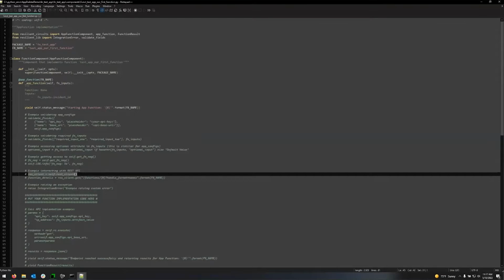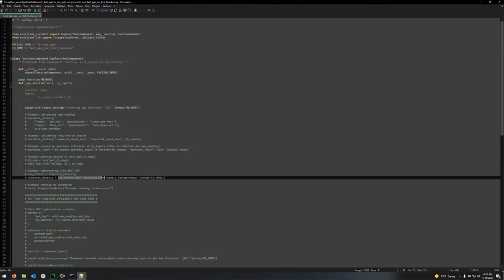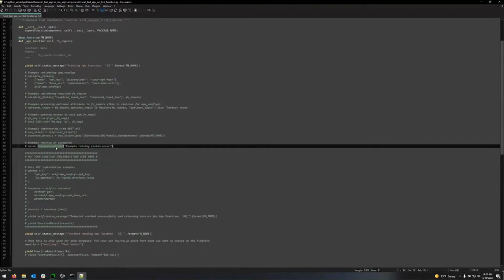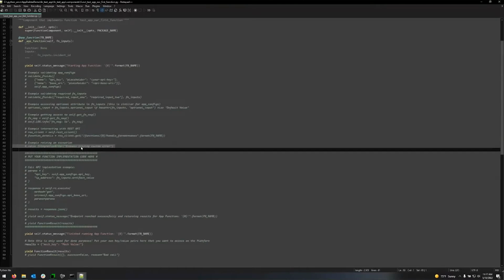Then you can do the same thing that we were doing before, where that client can do your gets, your puts, your posts, whatever you need to do. That client's going to be able to do that for you. Down in the section down here is where you can actually put your information. Of course, if you've got an error that happens within your code, you can raise that so that your errors happen gracefully and don't crash the entire program.